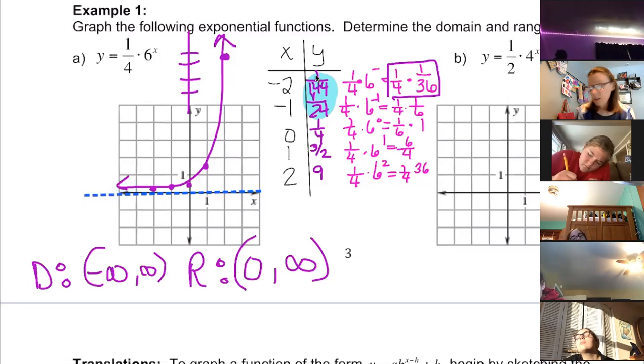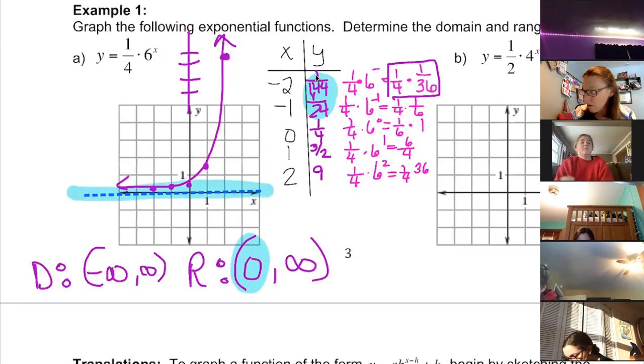So the way we show that it gets closer to it, like 1/144 is a really, really tiny number. The way we show that it gets really close to a number, but it's going to continue to get smaller and smaller, we use a 0 and we put parentheses around that. So this 0 with parentheses is saying it's getting really close to 0, but it never becomes the value of 0 itself. And that's going to happen anytime you have this line here, this asymptote, where the numbers are very close to it. So we would never use the number in our t-chart because those numbers can continue to get smaller. Questions?